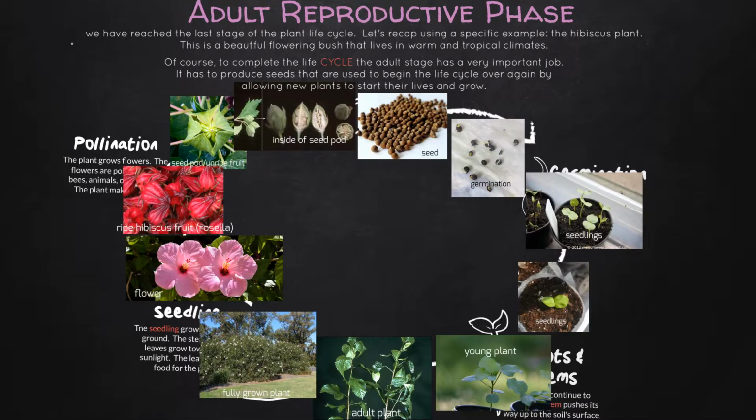Seeds and fruit. After fertilization, the combined cells start multiplying and begin changing into a seed. Each seed contains a tiny plant called an embryo. It has a root, stem, and leaf parts. The embryo is ready to grow into a new plant when conditions are right. The area around the ovules starts to grow into fruit. Its job is to protect the seeds. The fruit has another job, to help the seed spread away from the parent and continue the cycle.